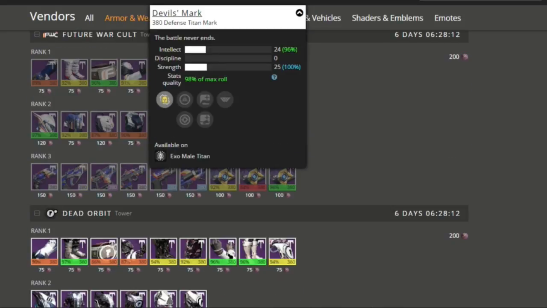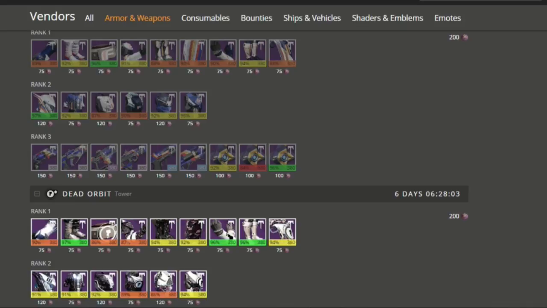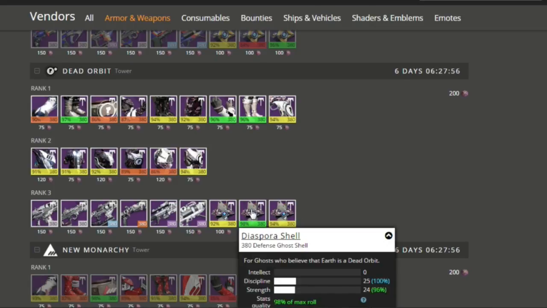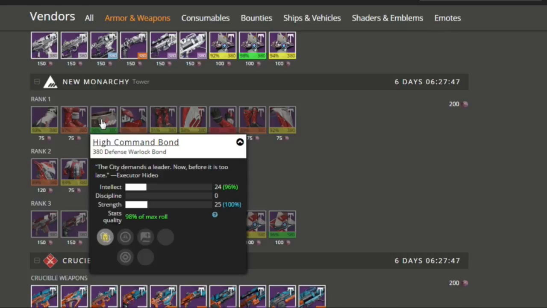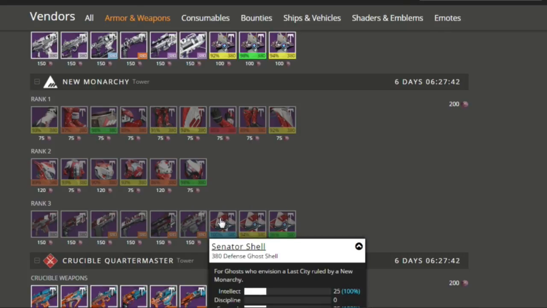Then we move down to Future War Cult, and Future War Cult has nothing of any surprise to us. The highest is a 97% Warlock helmet, which is not a 98%, so we won't go over it in this video. Then we've got a 98% Ghost Shell from Dead Orbit, which is going to be a Discipline and Strength build. Then we have nothing really exciting from New Monarchy except for a 98% Warlock Bond, which is going to be Intellect and Strength. And we have a 100% maxed rolled Ghost, which is going to be Intellect and Strength.